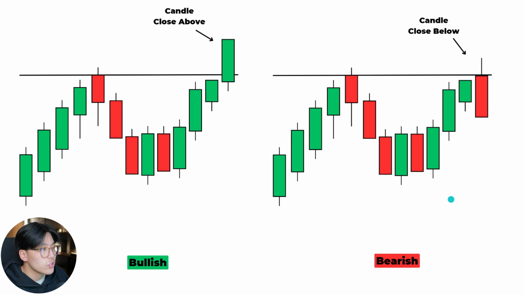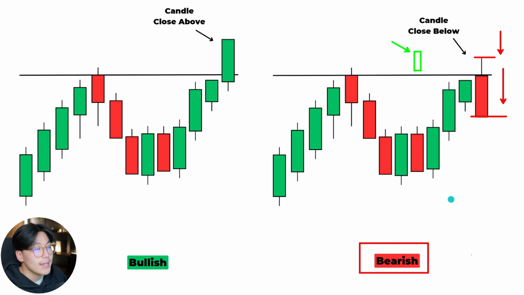So at the very start of the candle, price was actually pushing higher. So the buyers were in control at the start of the candle, but we actually ended up putting in a pretty big upper wick here. Sellers immediately took back control, reversed price back towards the downside, and we ended up having a candle closure back inside the range. So you can see that price reversed off our key pivot high, closed back inside the range, and this signifies a potential shift in momentum, indicating that price could continue back towards the downside.